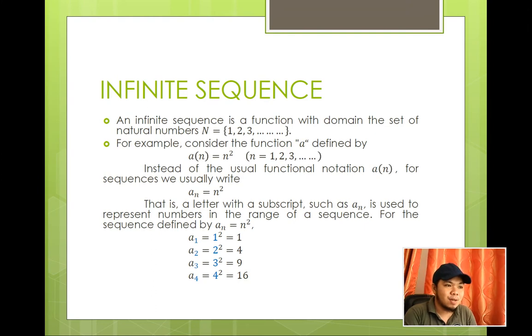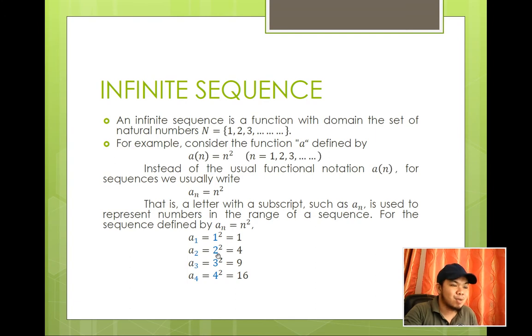So, for the sequence ito, for example nga, na ibinigay ko kanina, a subscript of n is equal to n squared. Simple lang. Substitute lang natin binigay kong values kanina. So, a sub 1 is equal to 1 squared. I-substitute lang natin dito sa a sub n is equal to n squared. So, anong value ng 1 squared? Equal to 1. Kasi 1 times 1 equals 1.